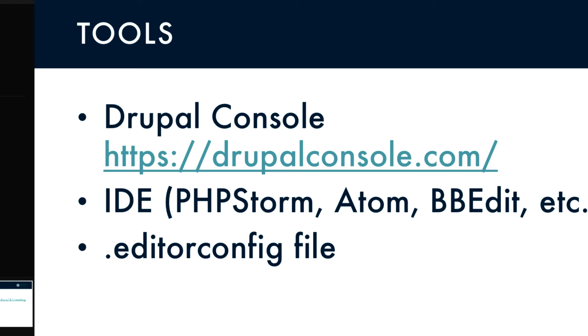Okay, so some of the tools you should consider, as I said, are Drupal Console, getting a good IDE, and editor config. Is anybody familiar with editor config? Okay, so the first thing is Drupal has coding standards, right? Most programming languages have some level of coding standards. I could tell you what the coding standards are, or I could tell you to use something called an editor config file. If your IDE supports it, it will look into that file, and the file will tell the IDE how the code should be formatted.